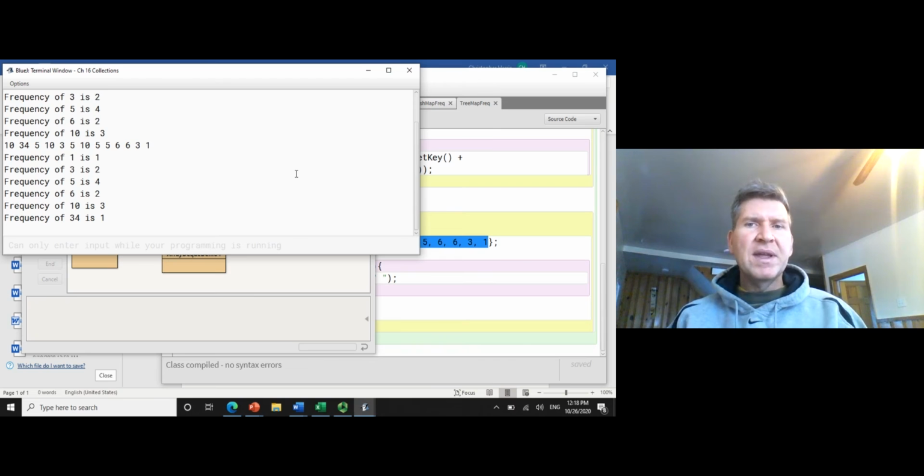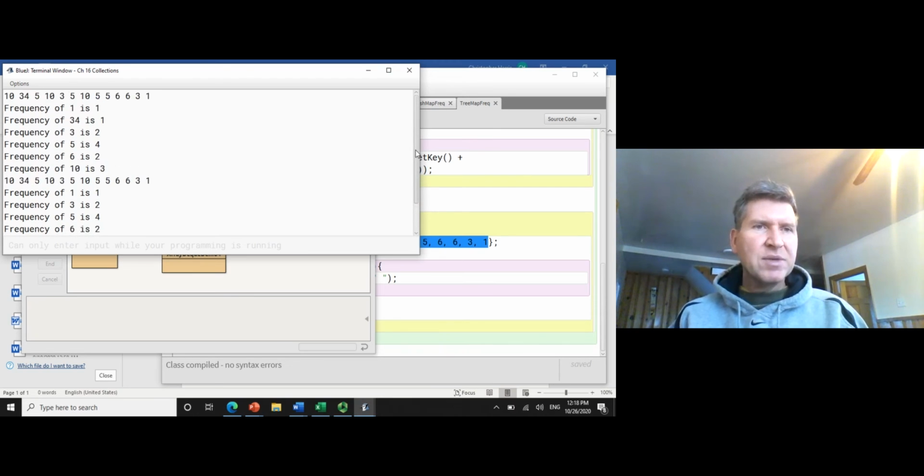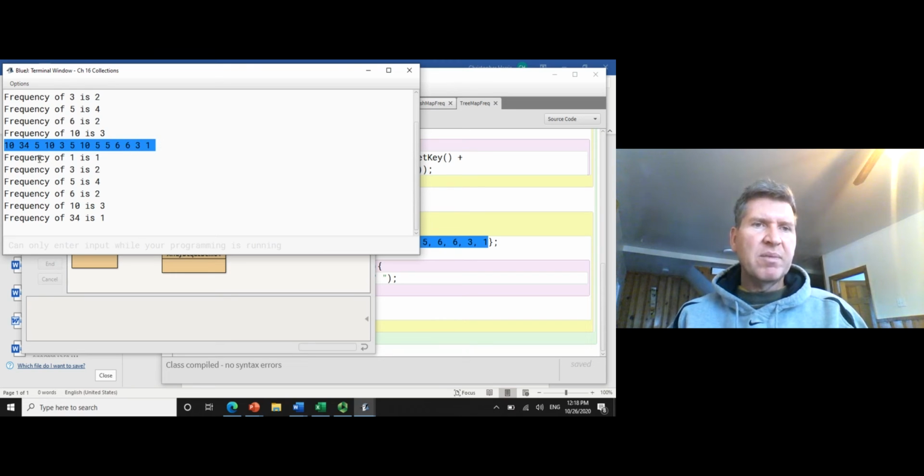Lo and behold, unlike what we got with the hash map, the tree map puts the values in order. So although we print out the actual mapping here, when we print out the values, we can see that we get them in an order that we would like to see. The primary difference between hash map and tree map is that hash is not ordered, but a tree map has a specific order.